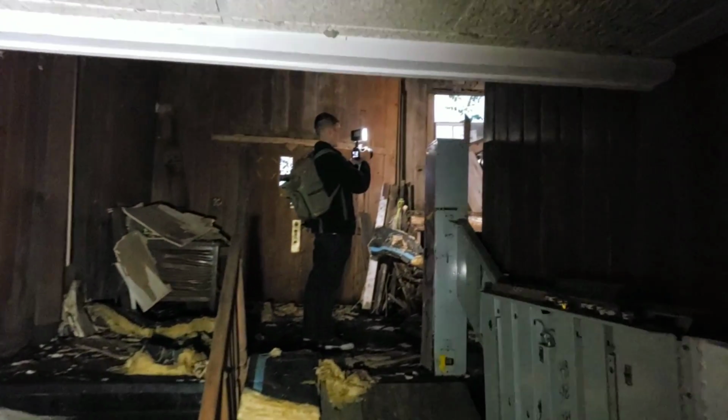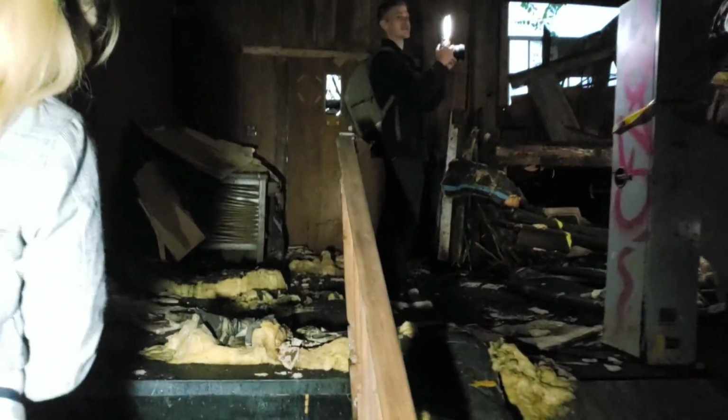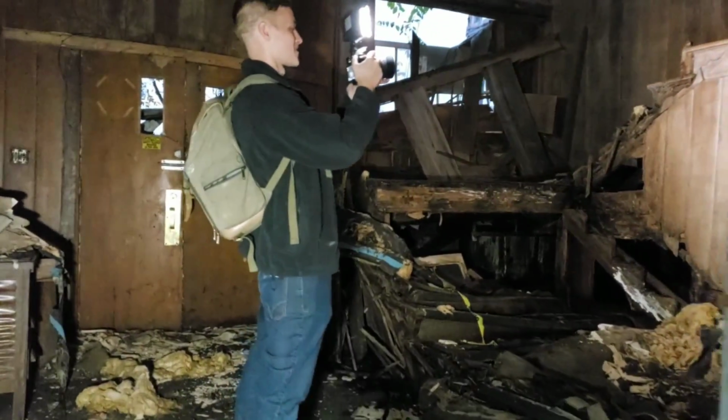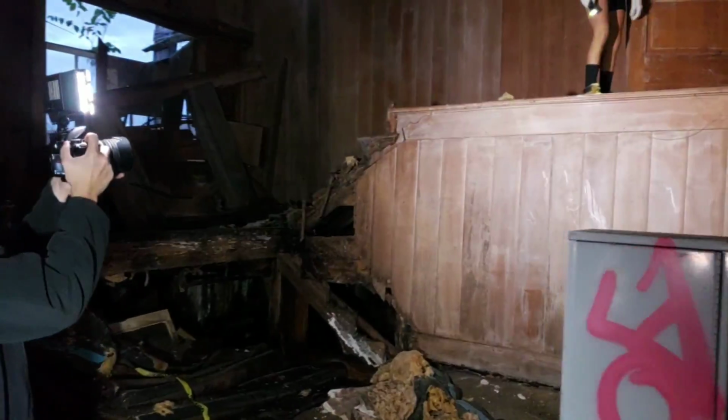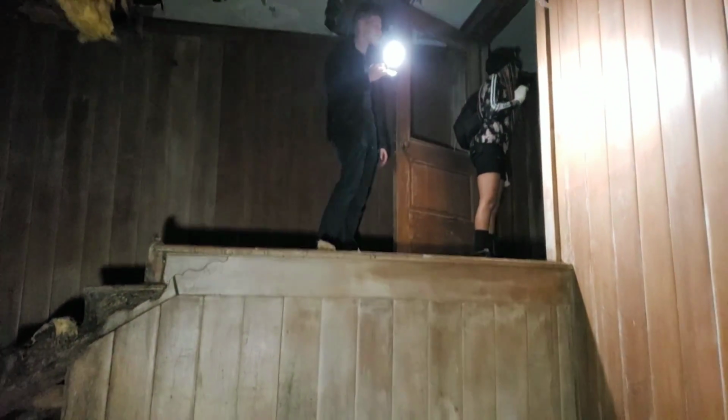What are you guys doing? Yeah, what are you doing? All I hear is risk our lives. This is the second floor. Oh, second floor. So I'm just going. She's in there. Is there anything up there? There's a whole other floor. There's some random stuff up here. It gets a little more fancier. Really? Okay, we're gonna have to check it out, I guess.